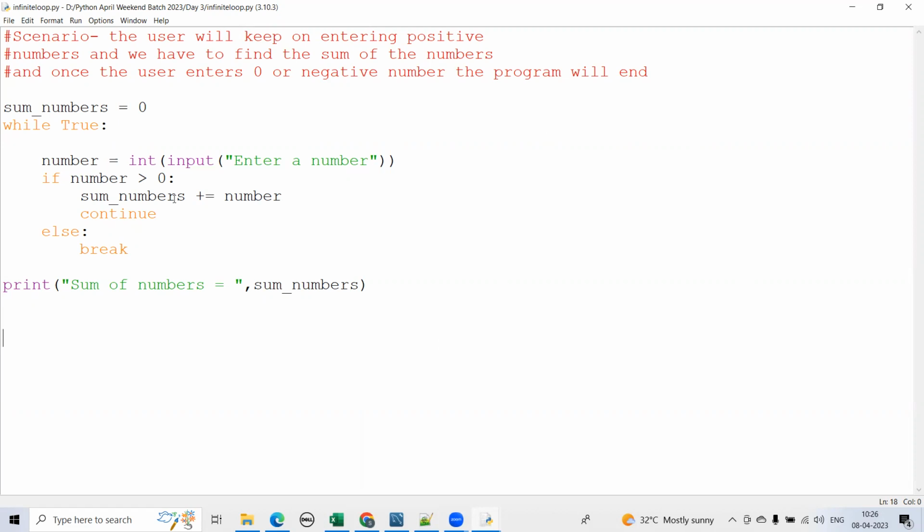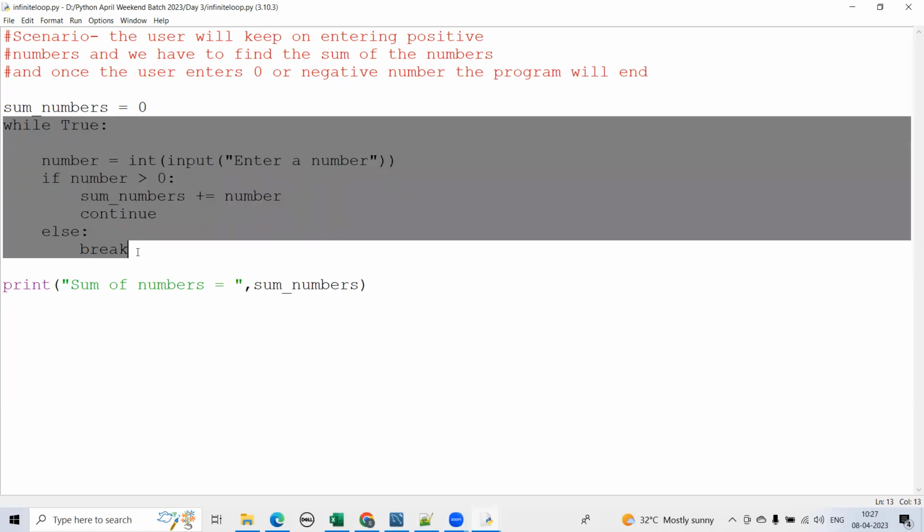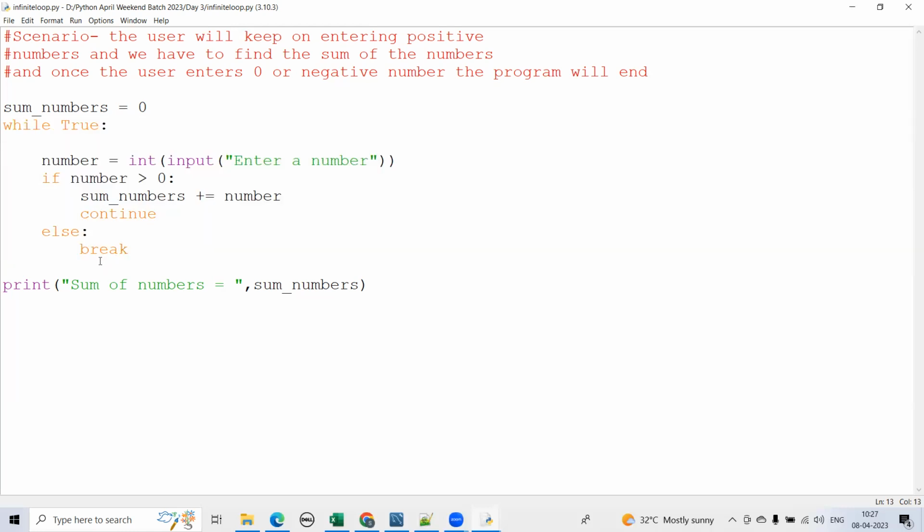Okay. So, the use of continue and break, guys. Can anyone tell me what is the use here? Sir, in continue, we are telling Python to just go back and iterate. And in break, suppose it gets negative numbers, so it will break and get out from the loop. So what is break doing, guys? It is coming out of the entire loop. And always remember, whatever statements we give after break or continue will not be executed.